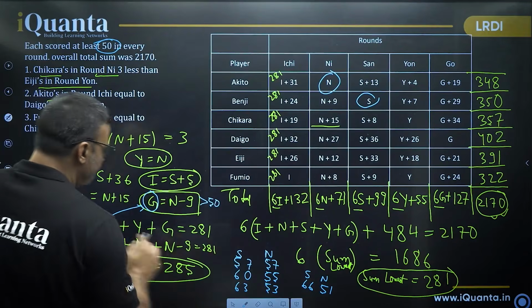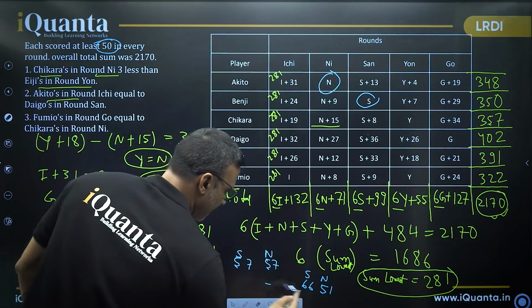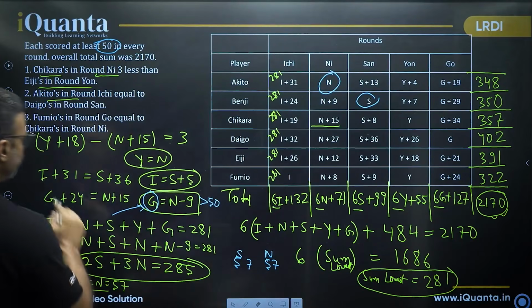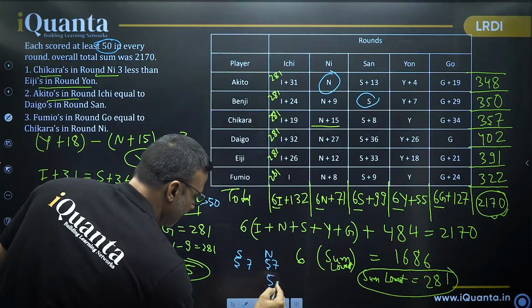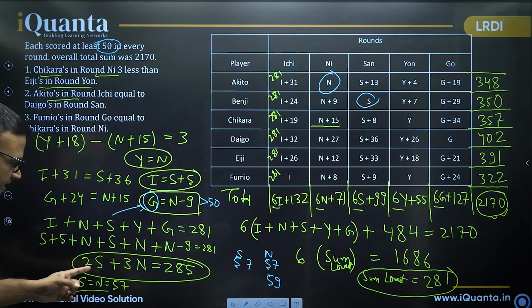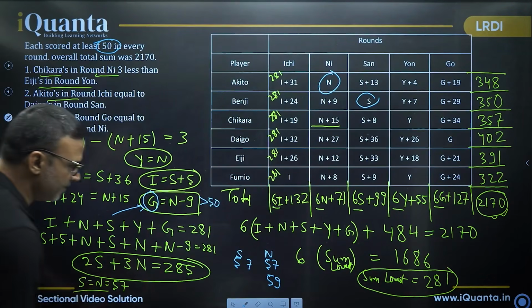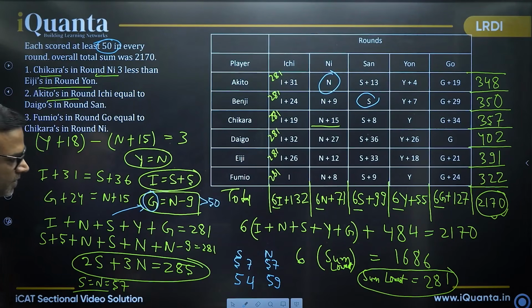So I'll remove these situations. I'll just keep 57 there, and the next possibilities I'll write here. So if I take this as 59, this will become 57 minus 3. So now I am increasing n, so s will decrease. So this has become 59. This will become 57 minus 3, 54. Okay, so this is a valid solution.